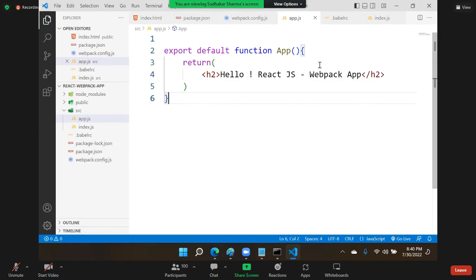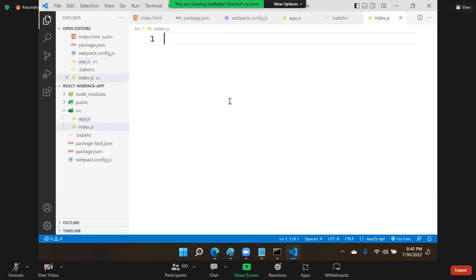Now in index we have to import everything. Already in the beginning itself I showed you the index page. We have to import React, and we have to use create root. I told you the old method and new method in React 18, how to do it, and in the old version how to do it. In the first example itself I already showed them. In the old version how to render to root, in the new version how to render to root.